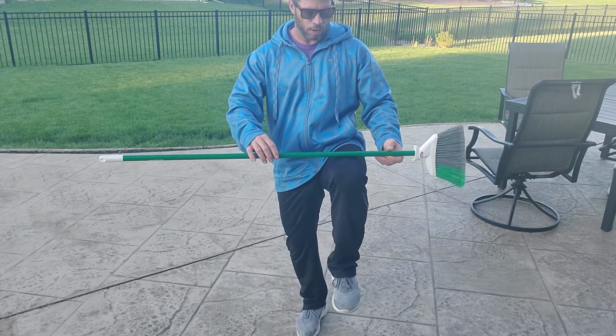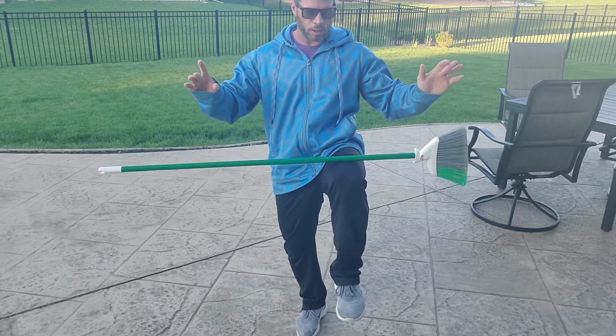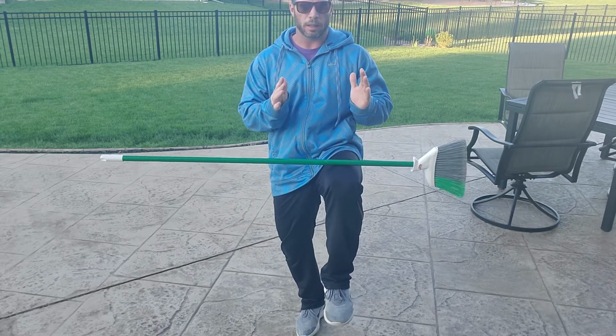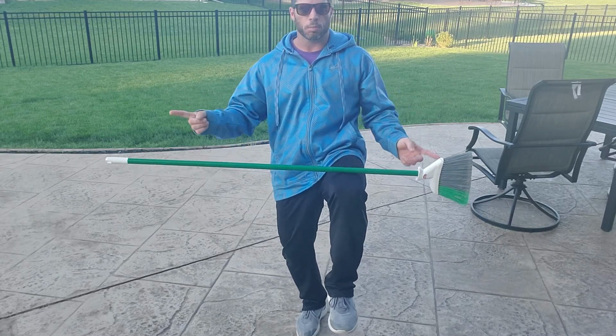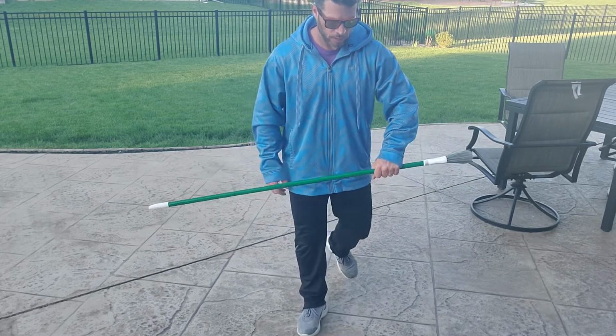All right, I have always found that it is easier to focus on one spot that is standing still. All right, and that'll help you balance. All right, so if you're balancing and you're trying to focus on something that's moving, that's a little bit harder for you, but you can work on balancing and catching.